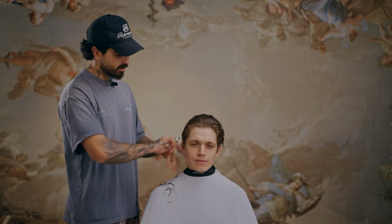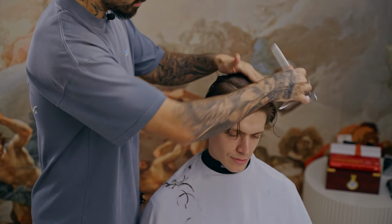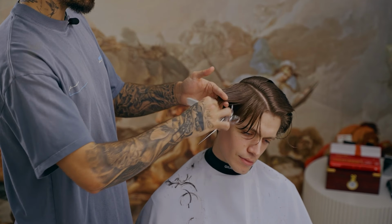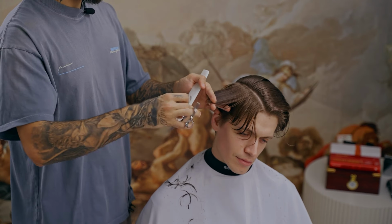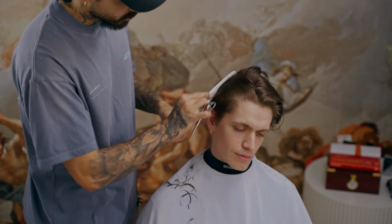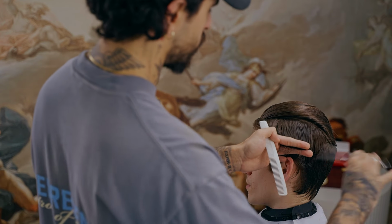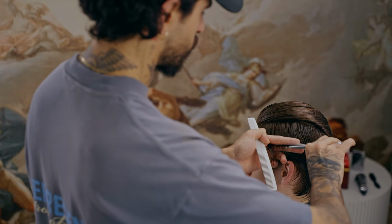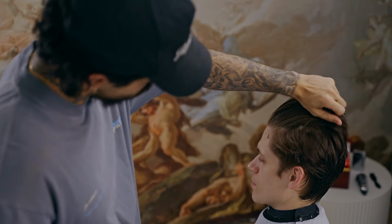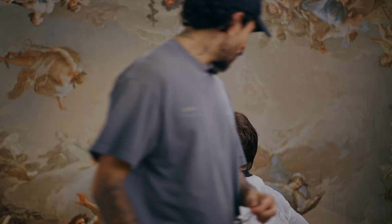So very simply, we're gonna take it from the corner here. We're gonna drop everything. Again, nice and neatly, guys. We're gonna look at what is left to connect. Okay, right there, boom, slightly. I'm gonna leave that because there's a bit of a stronger growth pattern. We're gonna do the same on the other side. Pleasure doing business. Woo, beautiful.